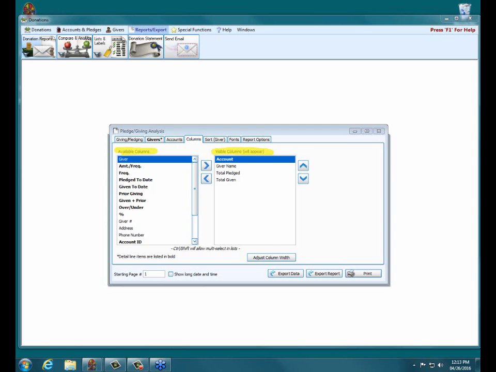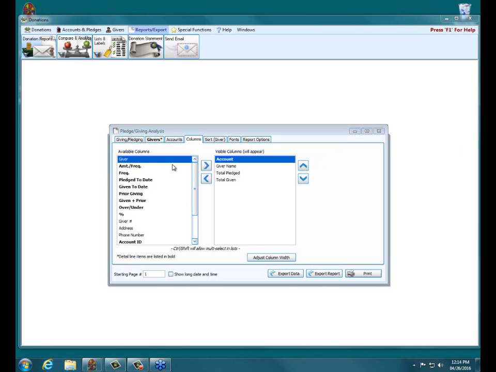So in order to toggle the fields back and forth, you simply use these left and right arrows in the center here. Let me steer some focus here with a poorly drawn arrow. So right there, everybody should see my arrow pointing to my left and right arrows. We can even go so far as to reorder them using the up and down arrows here on the right hand side. So again, just keep an eye out for these particular controls. These are true on virtually all of the reports, whether you're in accounting or donations or membership, to move the columns back and forth between visible columns and available columns, and the up and down arrows on the right to reorder them.